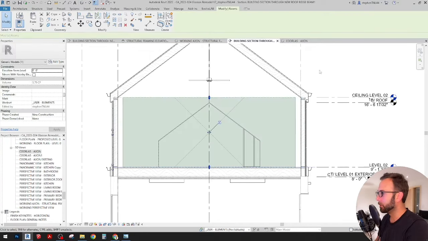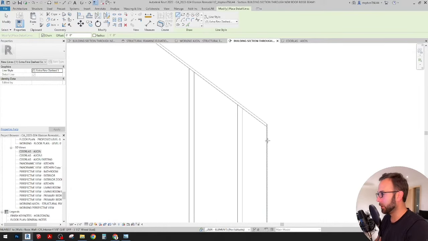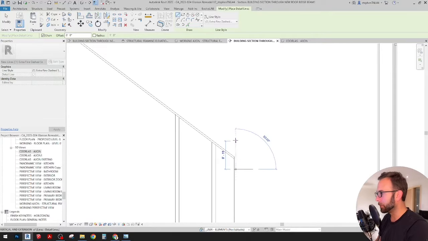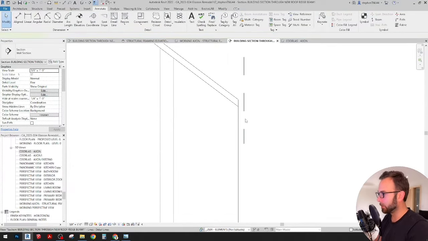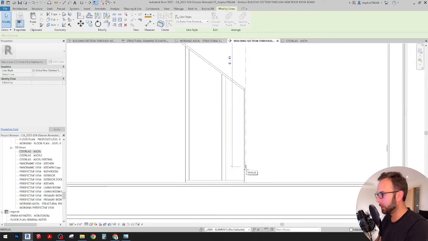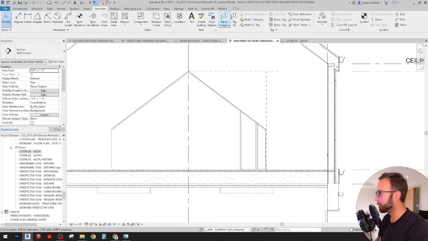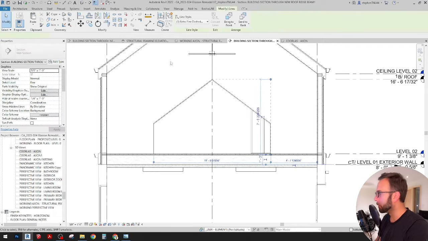So I'm actually going to just use a couple drafting lines and sort of see where we're landing with all these items. There's some small things like offsetting where your studs will be to compensate for the drywall or gypsum board. So that's what that little offset is there. Take that down to sit on top of my plywood sheathing. I'm going to mirror this line over.